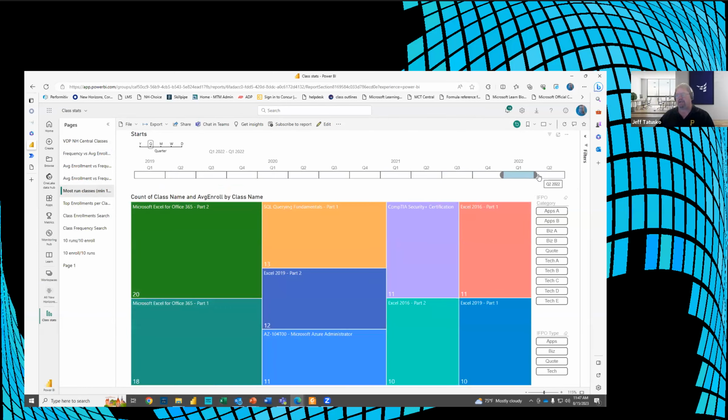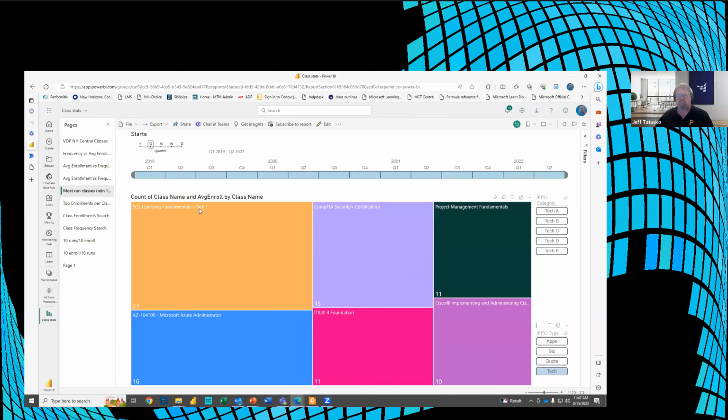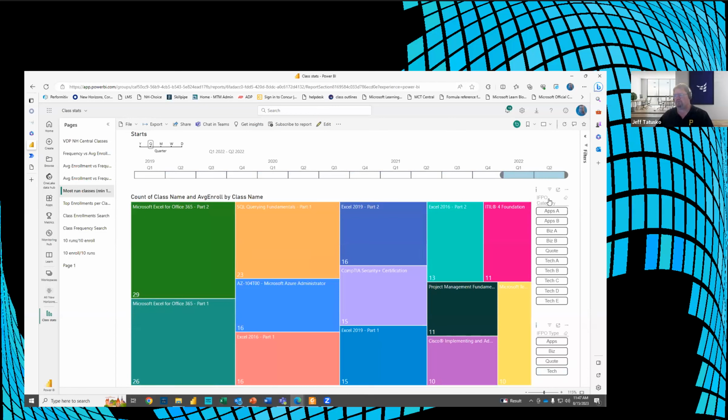Again, it's completely interactive. I can go in here, I can expand it to break it down by quarter. I can add in different types of classes that we teach. Obviously, in this case, it has been a while since I've gone in and updated the data. But again, if I'm looking at some of this information, you can see, hey, this is one of the classes that we run most often. If I'm looking more for tech classes, okay, great. You can see that we teach a lot of SQL classes and AZ-104. All this information is going to be built in that I can find on a regular basis.